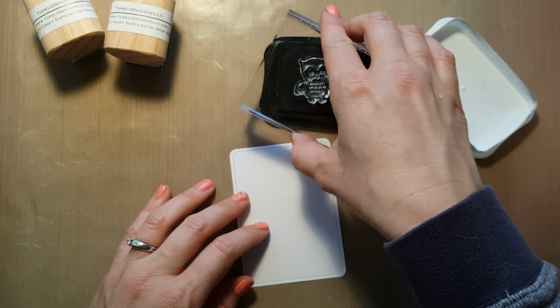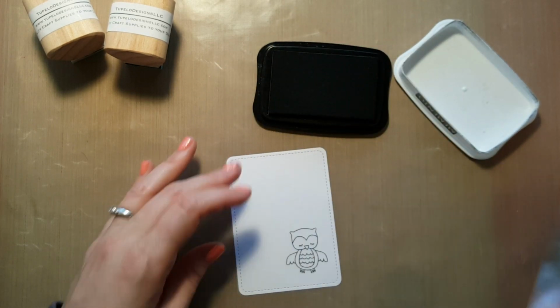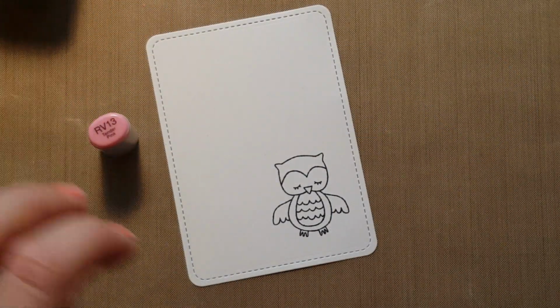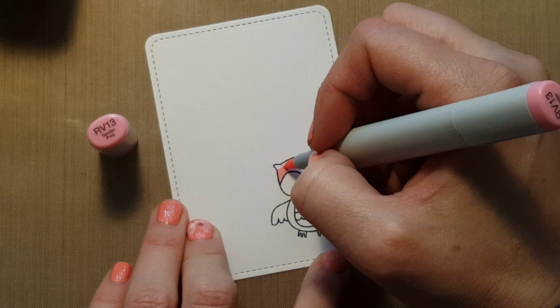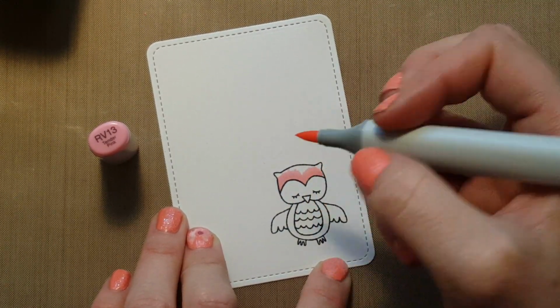I love owls. I'm obsessed. And I'm going to stamp him out in some Memento Tuxedo Black ink because I am going to color him in with some Copic markers here. So I am just coming in with a bunch of different shades of the red violets, and I'm going to make a pretty pink little owl.